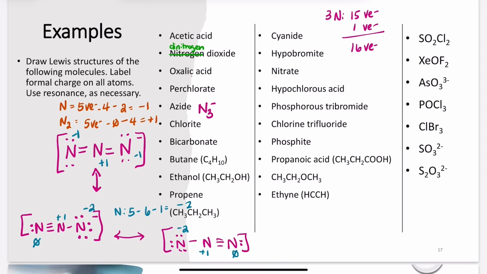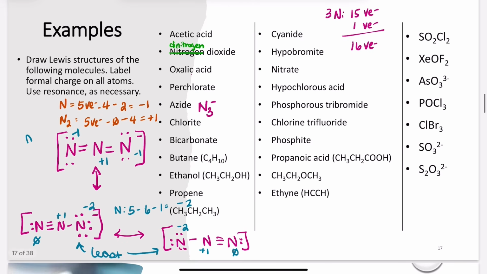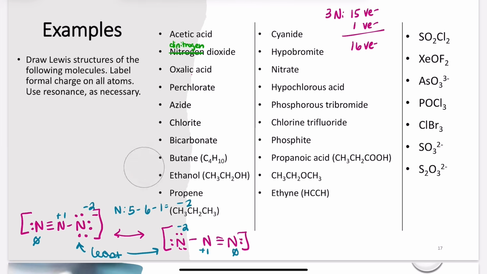Notice these are valid Lewis structures, but these are not minimizing formal charge. What that means is these will contribute the least, whereas this structure will contribute the most. Now, sometimes you'll get 3 different structures, so one is least, one is middle, one is most. In this case, 2 of them are equivalent, but they contribute the least because I've not minimized the formal charge.